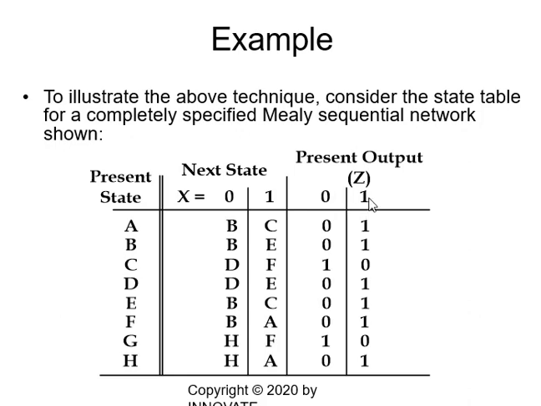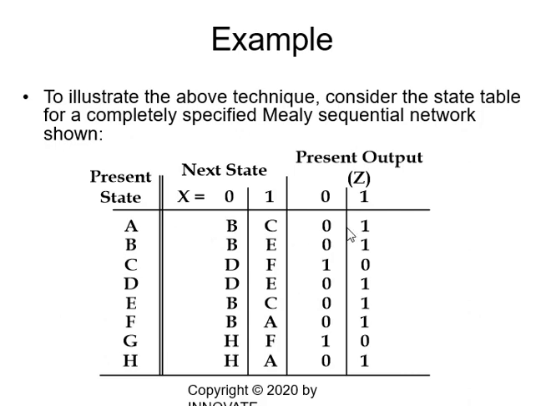Now, we have to look carefully at this state table. We search for redundant states. We have to look at it row by row. So the potential rows of equivalence, we have rows A, B, because they have the same output, 0 and 1. D also has 0 and 1. E has 0 and 1. Okay, bingo. If we look at row E, the next state BC and the output 0 and 1. A, the next state BC and the output 0 and 1.